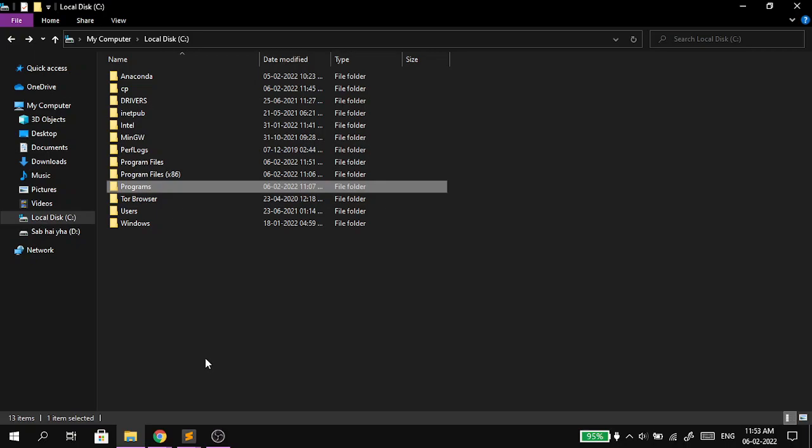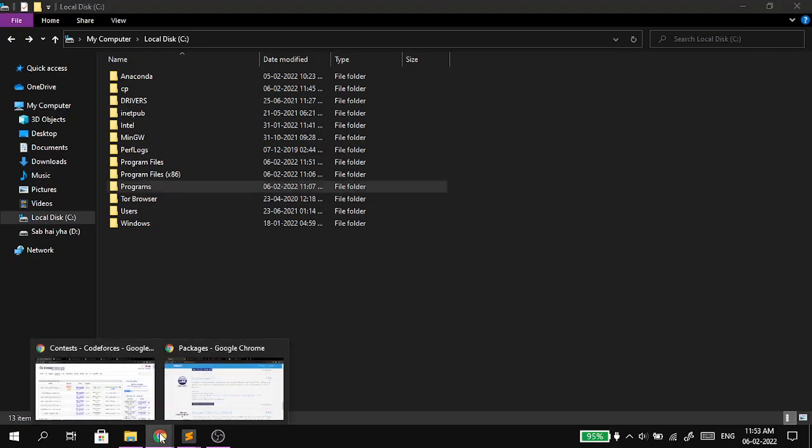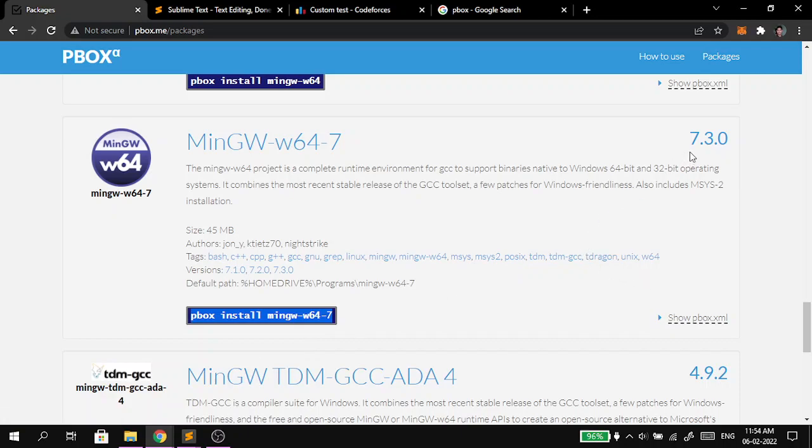For you, I have installed version 7.3. For me it is showing 11.2 because I have installed that. For you, it will show 7.3. Okay, do not try 11.2. It is in a little bit of an experimental phase, or it might take a longer time to compile for you. 7.3 is far better than 11.2 right now, so I recommend you install 7.3.